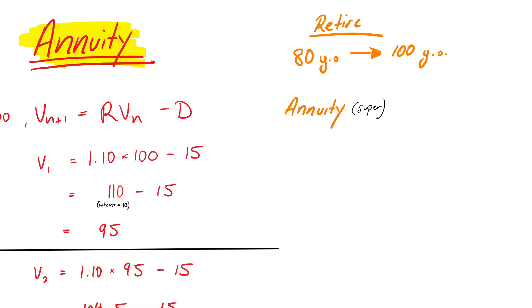The super is actually a fantastic idea because the government doesn't want to give out pensions because pensions are expensive. And the government's like, you know, we really don't want to be doing this. What's a cheaper way to do it? Well, let's force everyone to save for their retirement. And then hopefully one day the government won't have to give out pensions anymore because everyone has a self-funded retirement. That's the goal. So that's why everyone in Australia has to have an annuity. It's law.